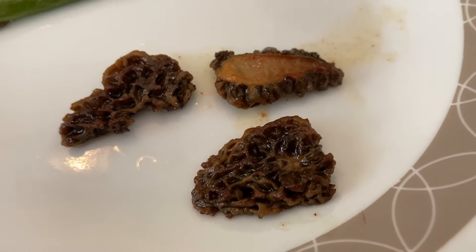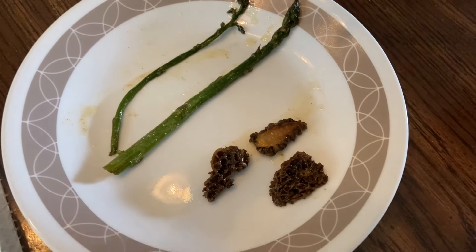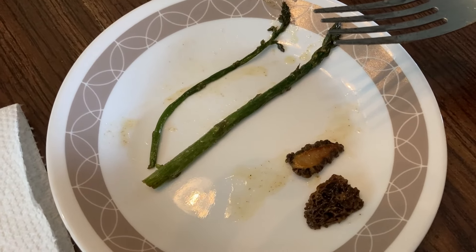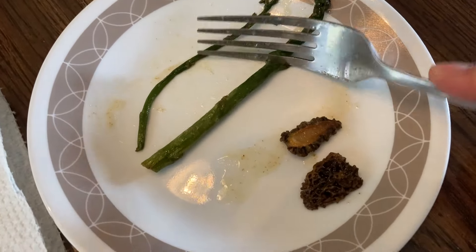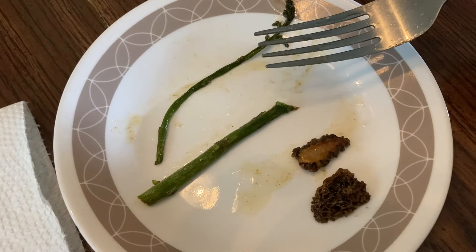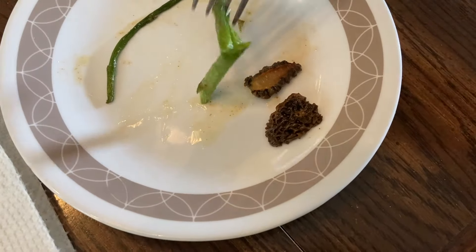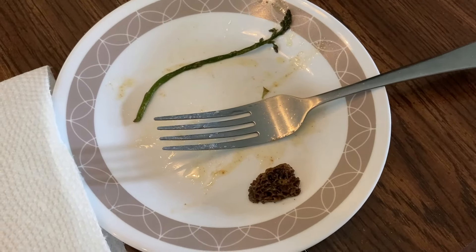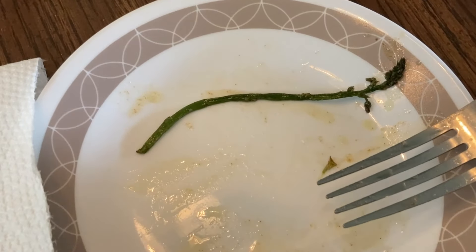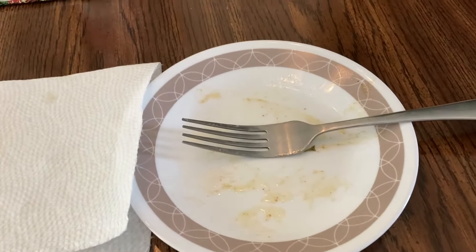And there we have it — cooked just right. We have the little asparagus bonus. I suppose it's a handful of bites, but hey, better than nothing. Going to start with the morel. Oh yeah, gritty as I expected. So good — it was a good call to eat that. Let's try the asparagus. Mmm — so good, holy cow, what a great combination. Let's try a piece of asparagus with the morel. What a marvelous combination. We'll try the last piece of morel. Definitely gritty, but definitely one of the best ones I've cooked this year. Just the little asparagus left. Phenomenal — it was a great idea cooking them together.